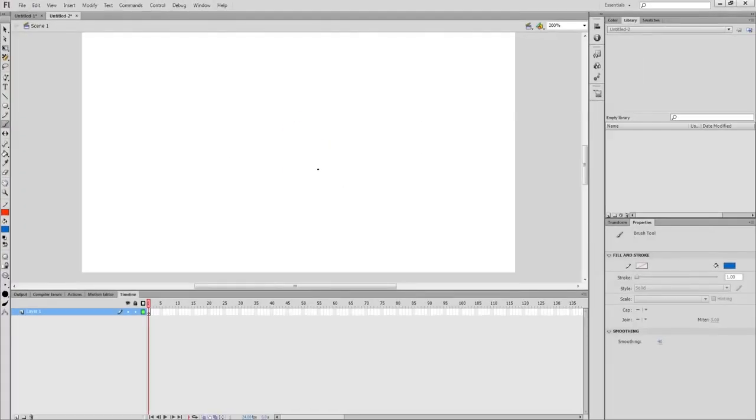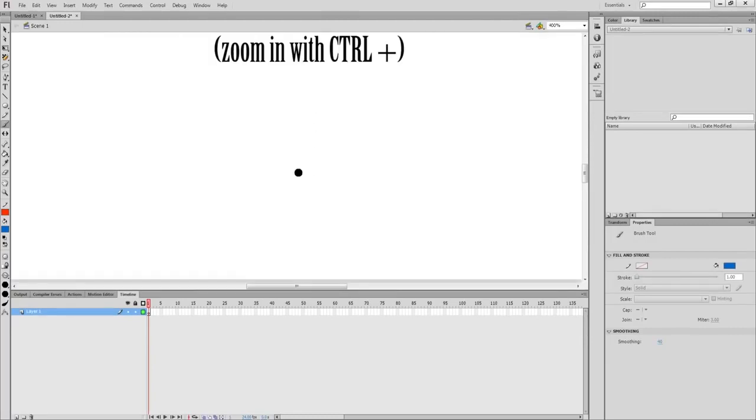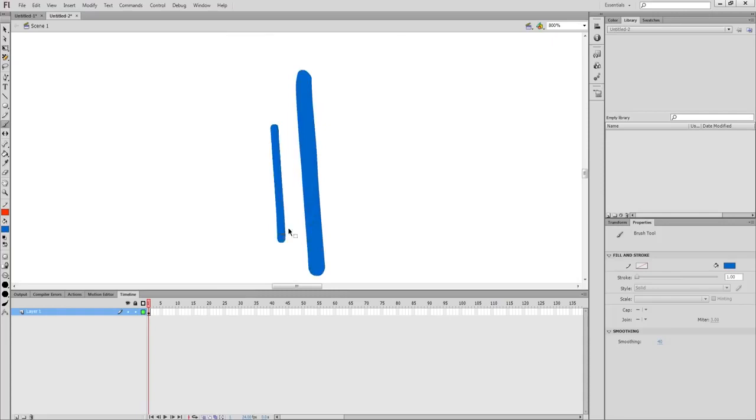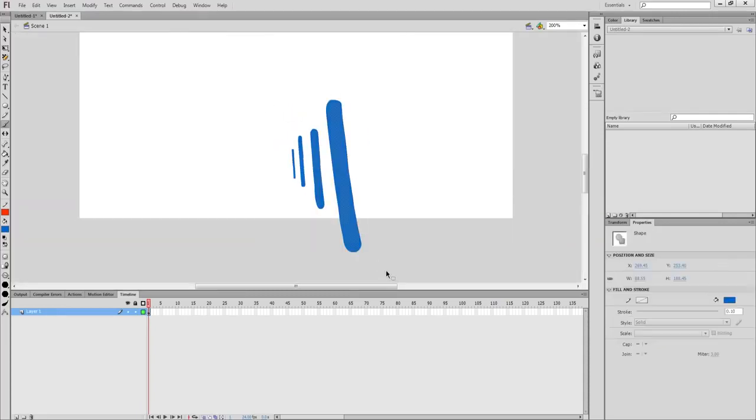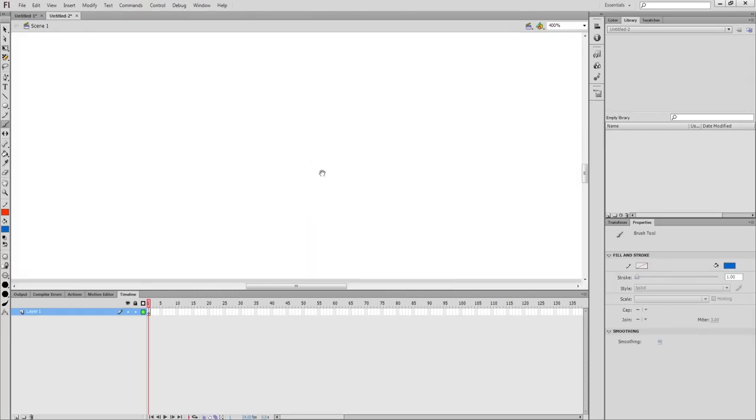I use the brush tool to draw my stick figures. Raise the brush size to the maximum size and zoom in. Flash's brushes do not change size when you zoom in, so you have to make sure to be at the same zoom level every time you draw, or else the brush size will change. With the maximum size brush, you have the most control.